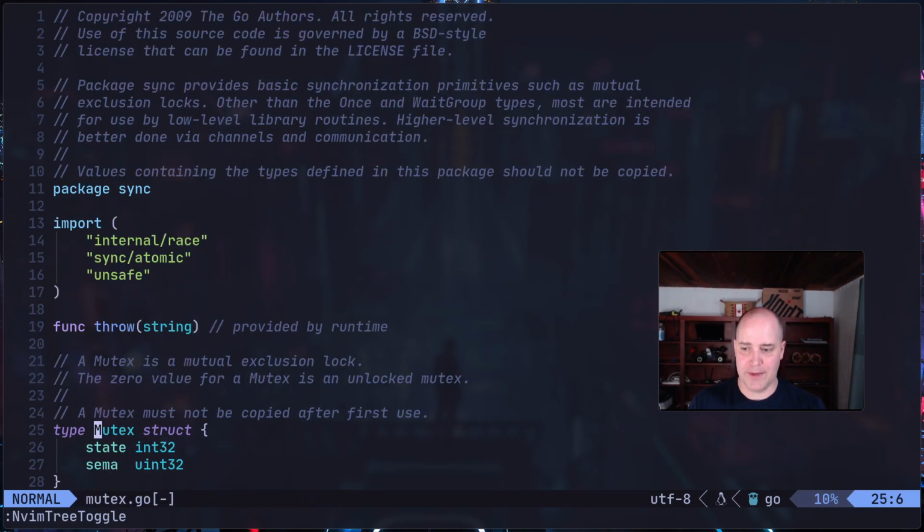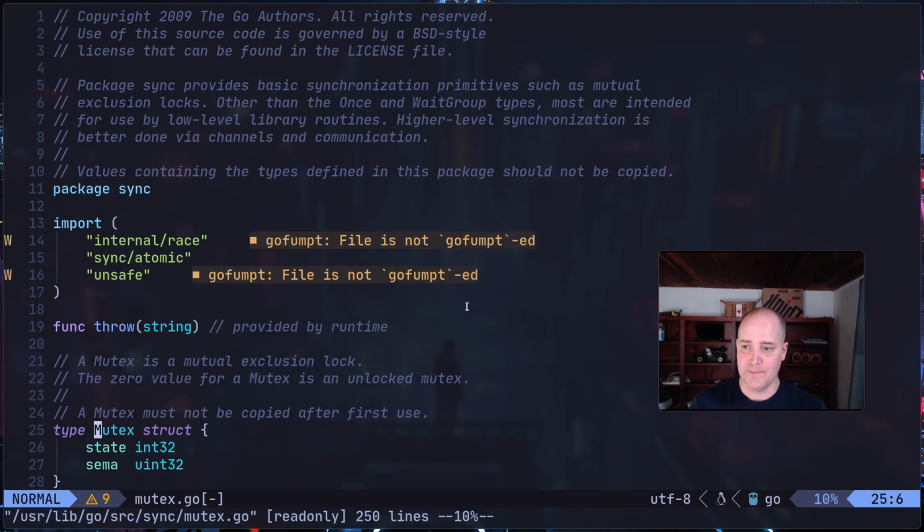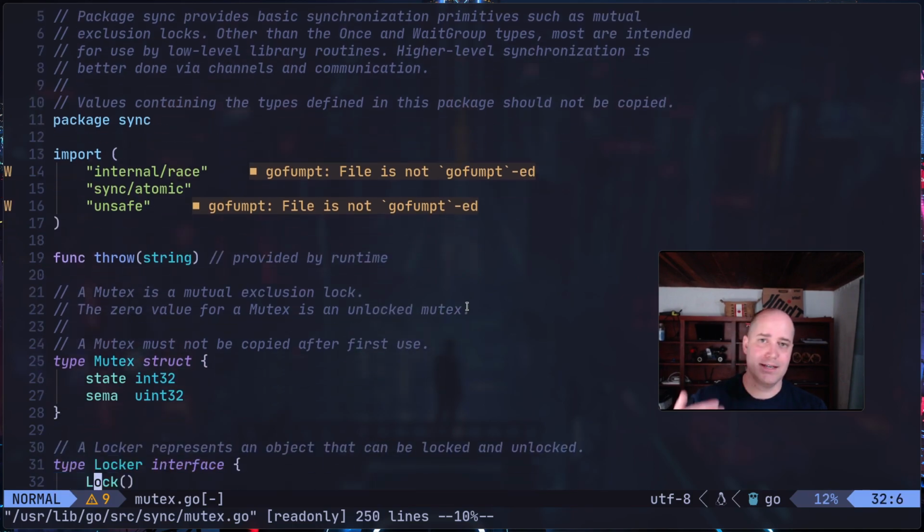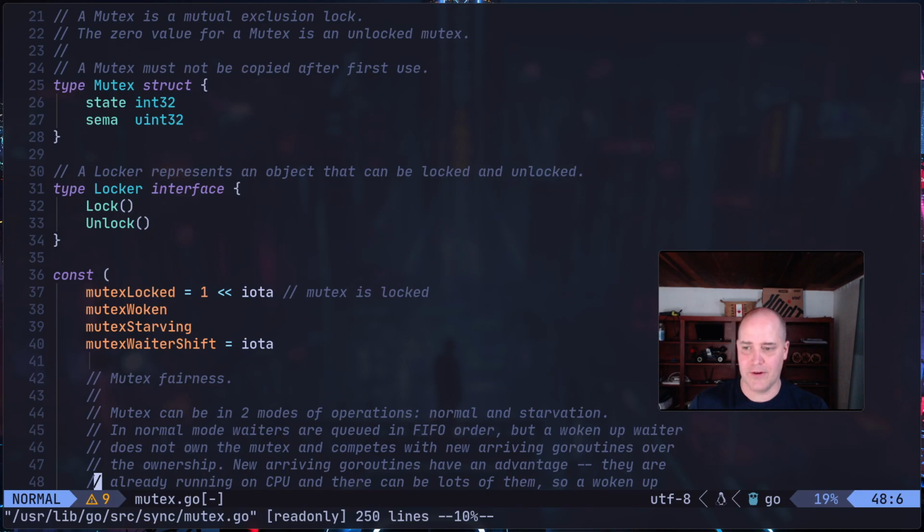So I can jump into that. Now I'm actually in the Go standard library. This is not my code, but I can just read through here, and all Go code is very self-similar, so it's easy to read through this and go, oh, I can kind of understand what's happening. That's not something you can do with JavaScript or PHP.